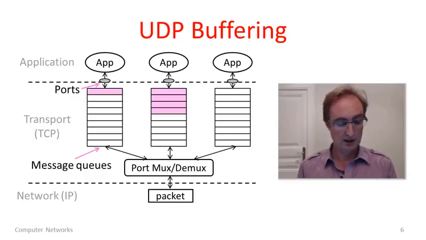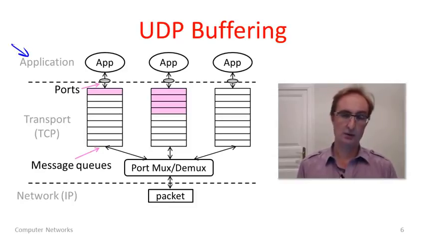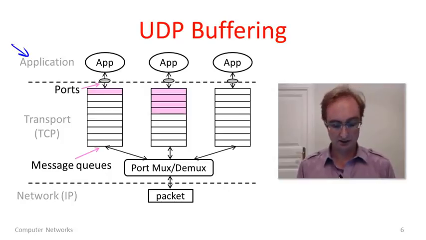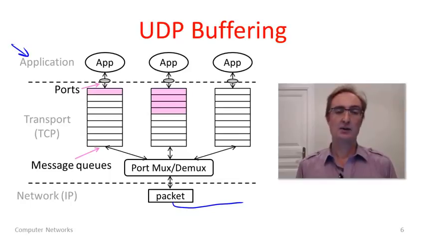We have the application layer at top, so this is all of the app processes which are running. They use the sockets and ports to interface to the transport layer. And at the bottom of this picture we have packets, and they're going out the physical network, so I'll just draw a wire. Now there's buffering inside the transport layer.